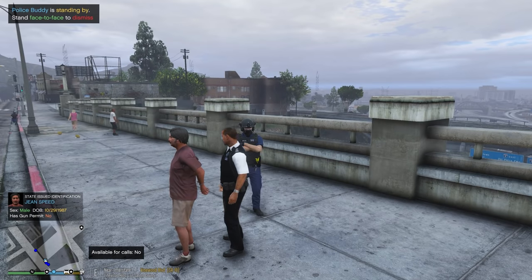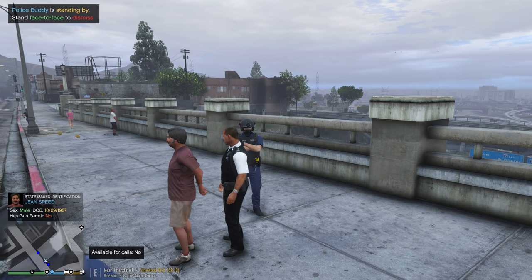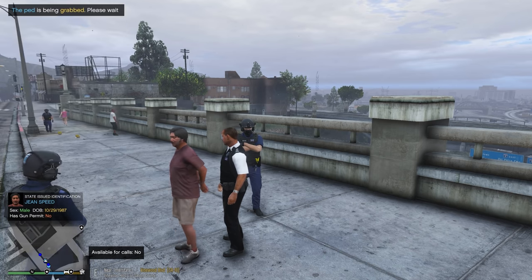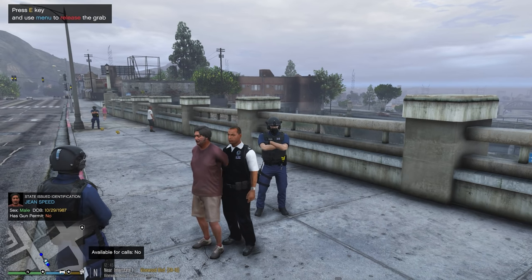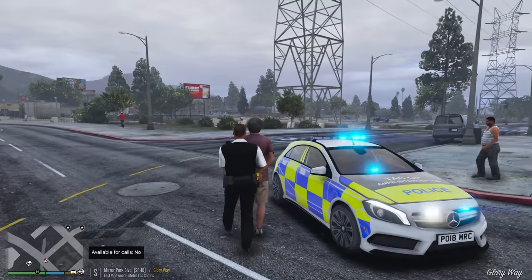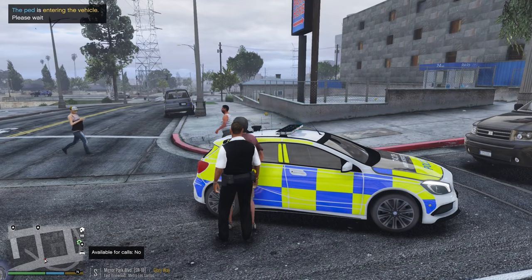Jean Speed. You did have some speed. I'll give it to you on that one. You were pretty quick. You're pretty fast. All right, we're going to grab him. Hey, boys. Appreciate the help. You guys are free to go. Thank you. Bye-bye. All right, we're going to go ahead and put him in the back of our car here. So into the rear seat.